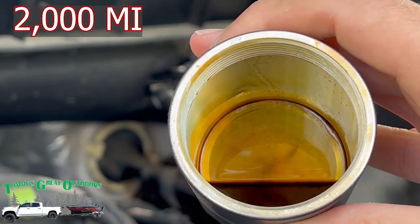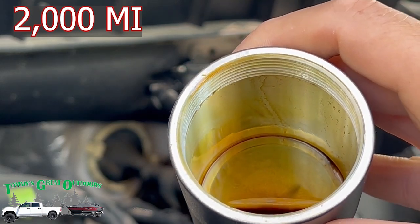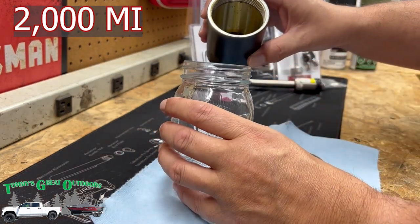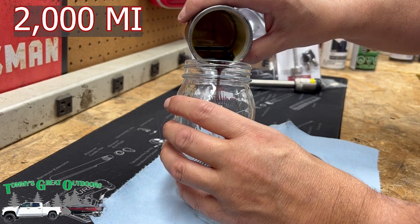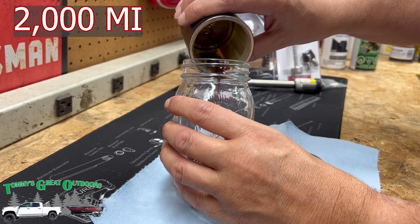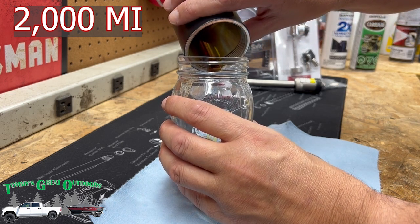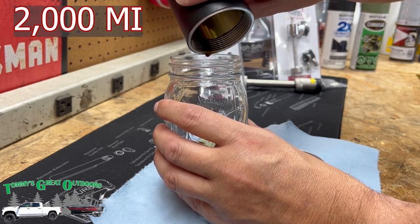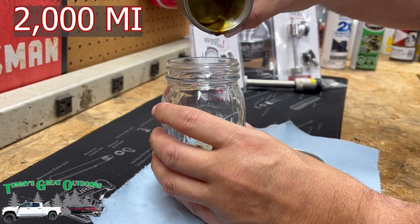That is what 2,000 miles has yielded. Let's get this poured in the shop here and see what we find. We're going to go ahead and pour this into a clear container. Now, if you watch this channel, you may also watch another YouTuber named Don's Life. He's got a great channel. His is a little bit more truck oriented, where this is a truck and outdoor channel. But I'm stealing this idea from him. He's collecting his, what he calls truck tiers, into a mason jar just like this to see how well it does over time. I'll go ahead and clean this out here in a little bit.